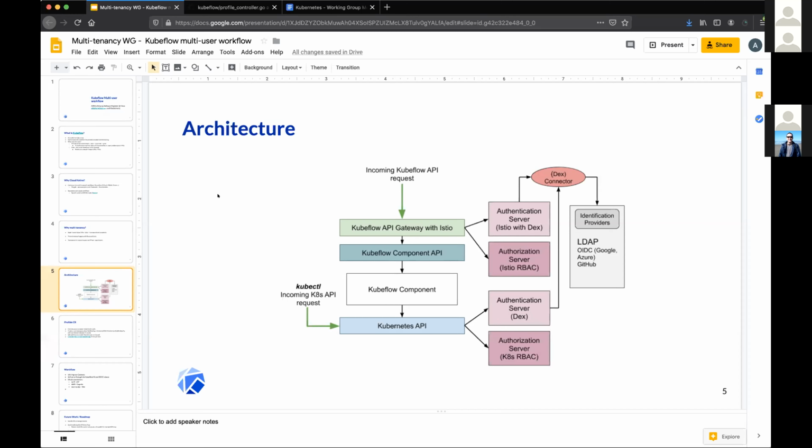Yeah, you have the Istio virtual services for each and every microservice associated with Kubeflow. You have the Kubeflow central dashboard, and then you have Jupyter Web App for creating notebooks and stuff like that. So you also have the pipeline dashboard and stuff like that. So you have different microservices each with its own Istio virtual service, and the user or the data scientist hits the Istio ingress gateway, and then once they are authenticated and you have an associated profile created for them, you can then, using the Istio service role, get access to the different virtual services within the Kubeflow namespace.